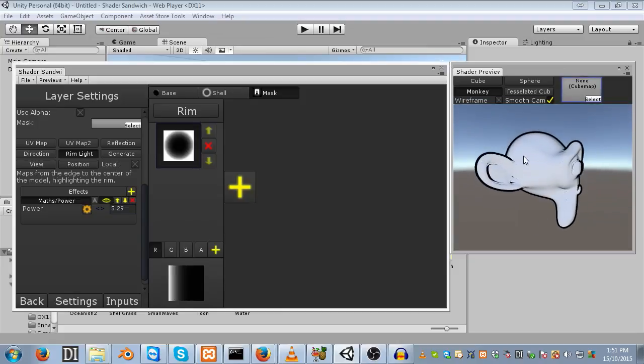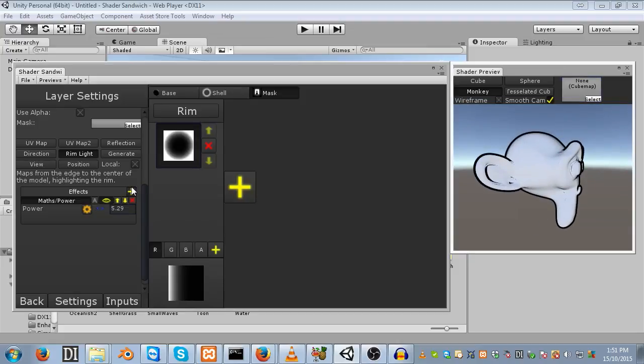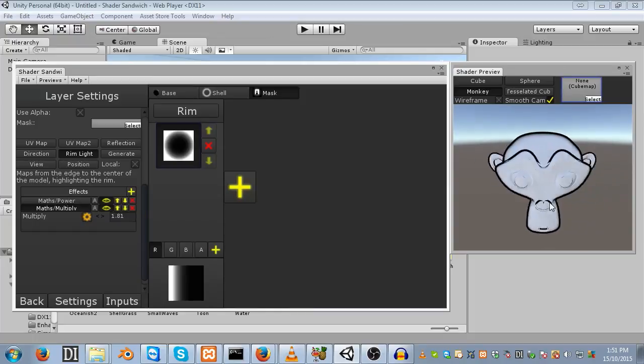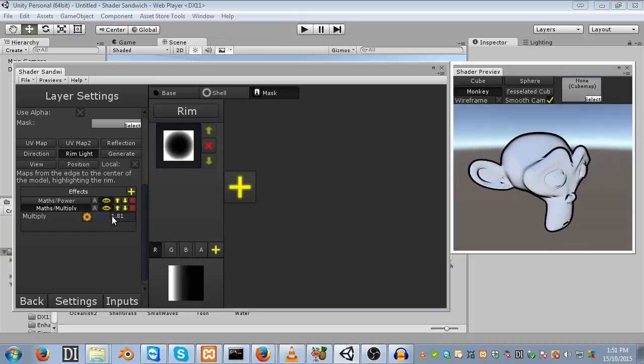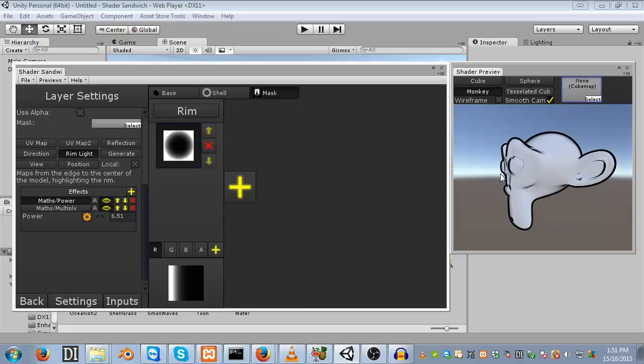Finally, if this isn't strong enough, we can also add a multiply effect directly afterwards. So what this will allow us to do is to strengthen up the part that is there. So that way it doesn't become larger, but it does become stronger, see? So we might want to set up something like this maybe? Something like that works okay. And yeah, there you go.